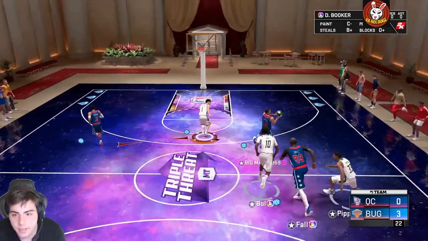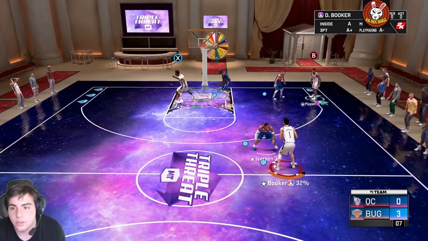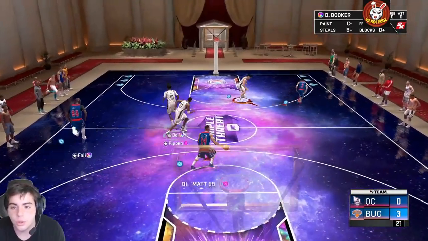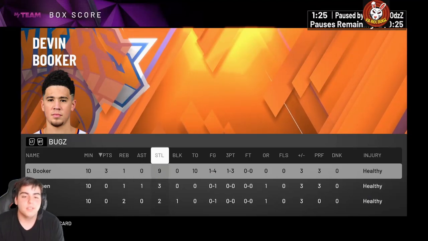Okay, this is money, bro. Alright, get to Pippin in the corner. He's standing still. There we go. Ready? 3, 2, 1. There we go. It's so easy, bro. We could do this all day. Now get on Iverson. And 9 steals every 10 minutes.